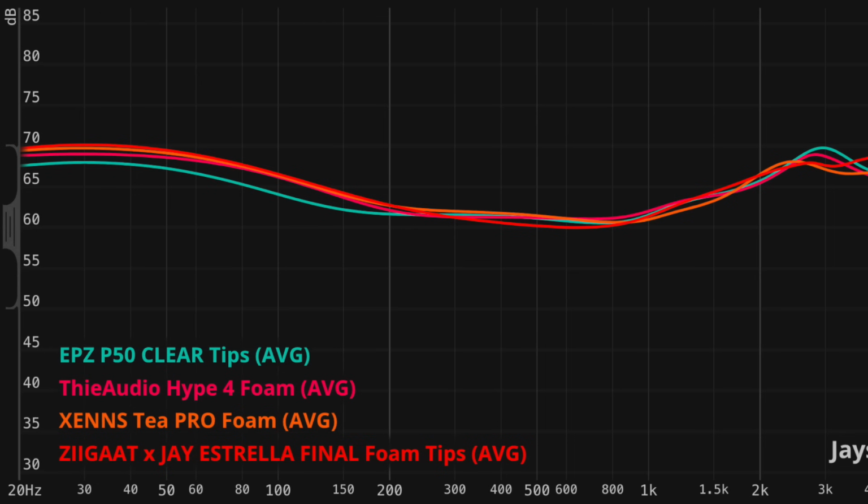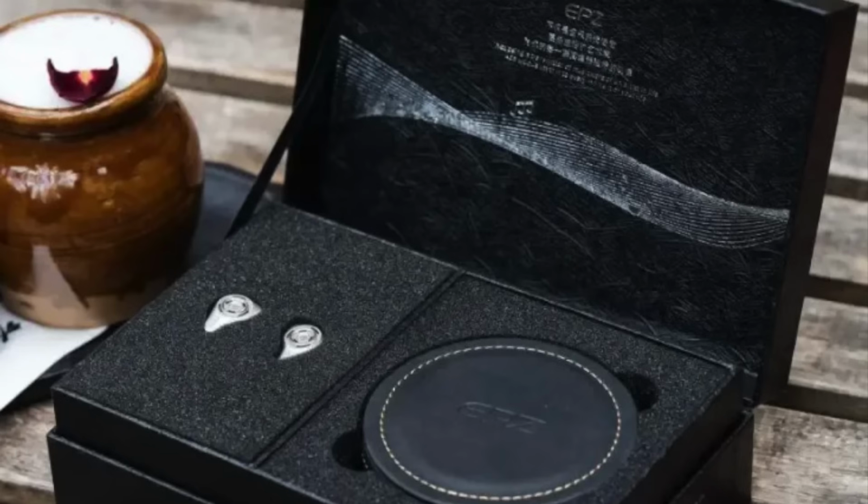Then lastly, if you want something bassier with better low end texture and impact, you still got the Hi-4s, the T-Pros, the Strellas. They're not going to be as vocal centric and balanced. They're not very neutral sets, they're like bass boosted. But if you're craving more bass, but not quite bass head levels of impact, then those will be better. They're still relatively balanced compared to how much bass they have. But yeah, that's it for now.